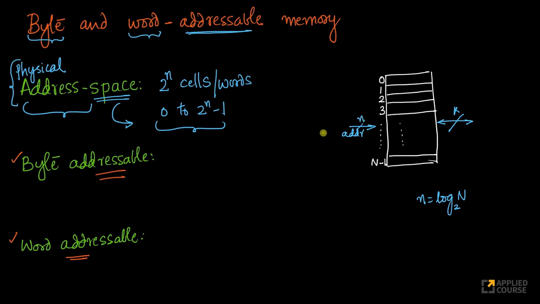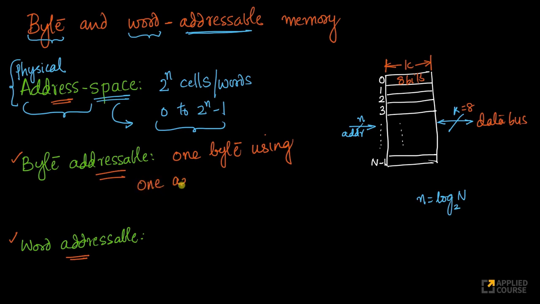So now imagine I send an n-bit address. What do I get? Whatever is the width of this word. This is called the word width or the cell width. So imagine this is 8 bits wide. Then this is my data bus. This is my data bus here. My k in the data bus equals 8, which means using a single address in the address space, I can address one byte.